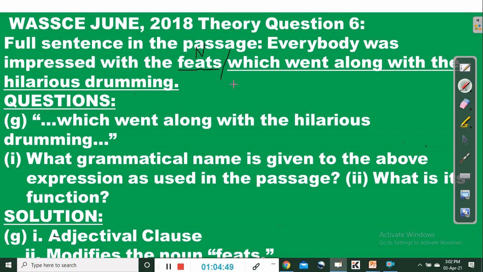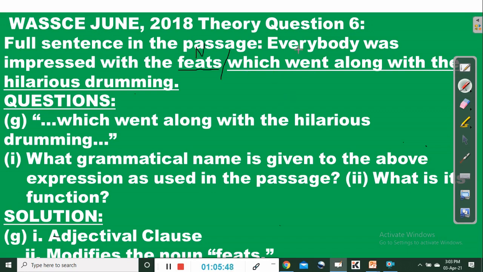All right, so now let's go a little bit further and use the questioning method. We almost already have some idea as to what this underlined expression should be, because since it should be telling us something more about a noun, then of course we know it is obviously an adjective or an adjectival phrase or an adjectival clause that tells us something about a noun. But we should not conclude yet. Let's use our grammatical tool or principle, which is the questioning method. How do we do it? We again use the elimination before we come with the questioning. We eliminate the given expression, which is what we call the elimination method.